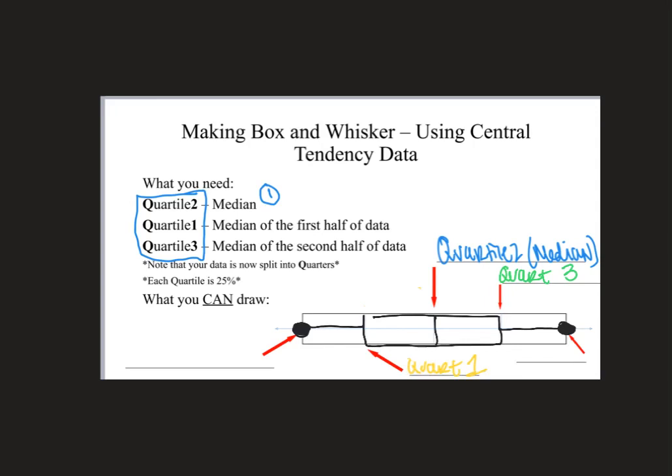Now, the left dot is going to be represented as your minimum, and your last dot is your maximum. So you have your max, your min, Q1, Q2, Q3. Now all of your data is split into 4 pieces, basically, because you halved it, which gave you 2, and then you took half of each one. So you have 4 different areas and 4 different pieces of your data.